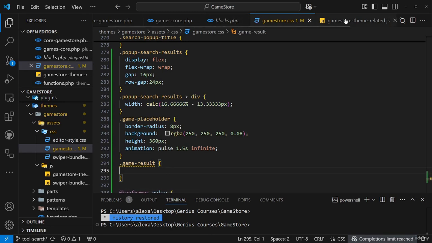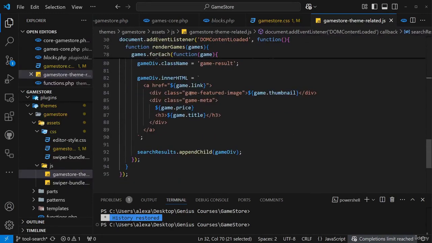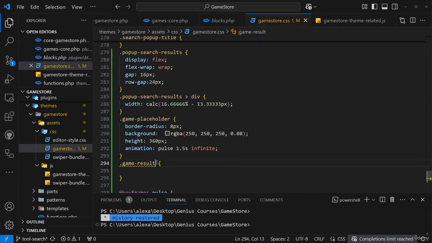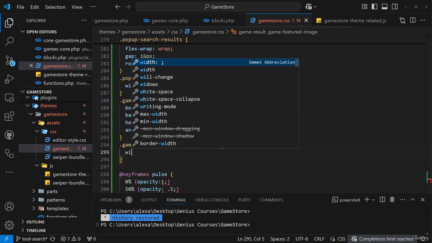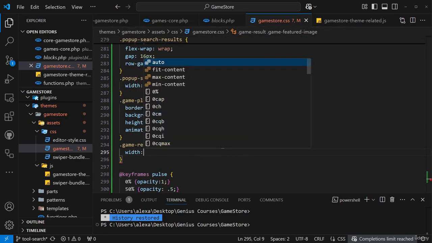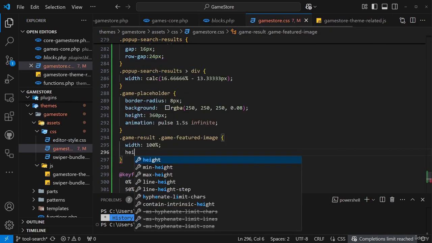Let's look further at the structure. The image has some class, and there is a container for the image. Therefore, I will now write the style for it, because there is not much to write on GameResult itself. The width is 100%, which we inherit from the block we set, and height 340.